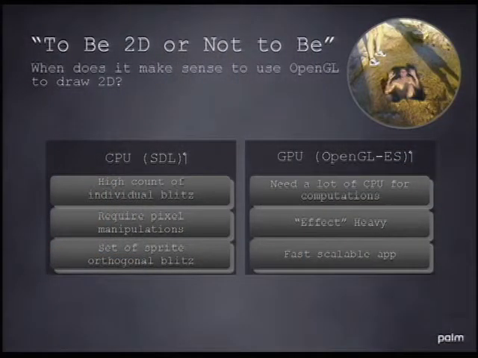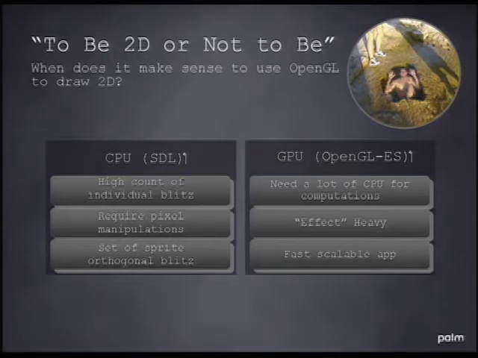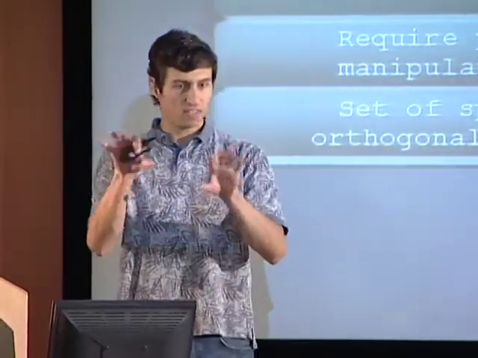Is it worth using 2D or 3D? It's not black and white. CPU frequencies are 600 megahertz, while GPUs run at 200 and 110. The GPU gives you parallelism, but you can't just compare apples to apples. If you have a lot of draw calls — many little textures or sprites like in an RPG — you're actually better off on the CPU, because GPUs are not good at handling many draw calls.